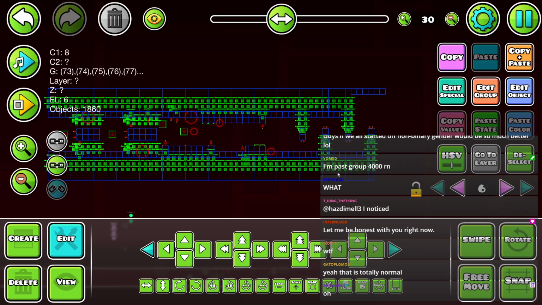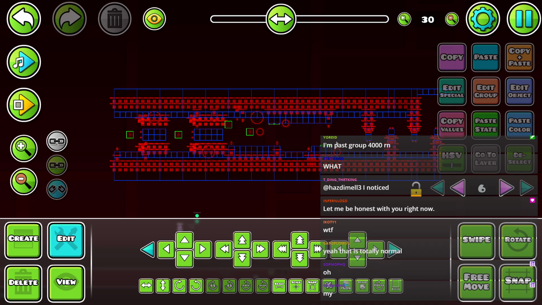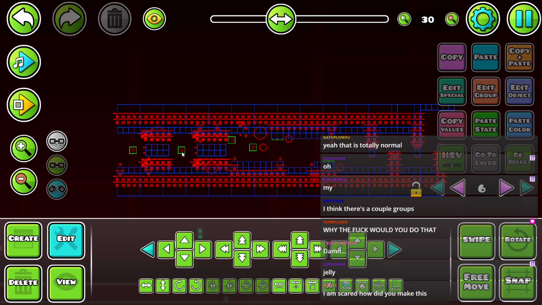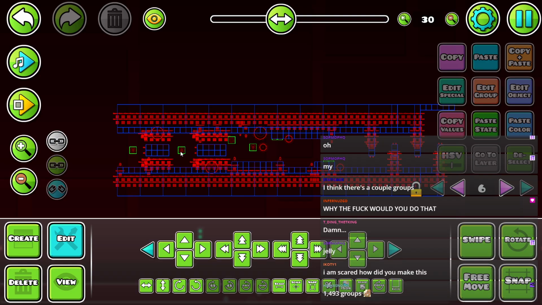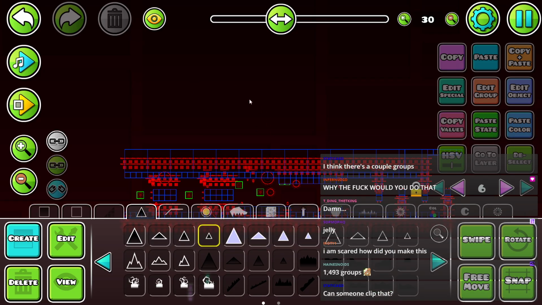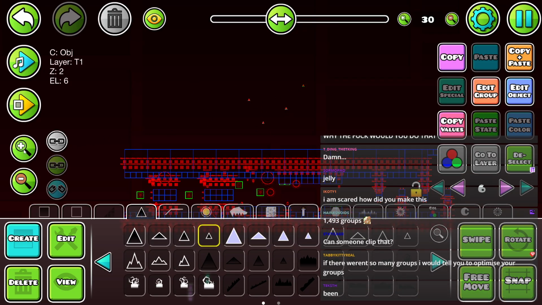I wish there was a way to do gradient triggers without using a trillion groups. That would be nice. I wish there was a gradient object where you don't have to assign 4 separate objects, 4 separate groups. These don't all need separate groups.